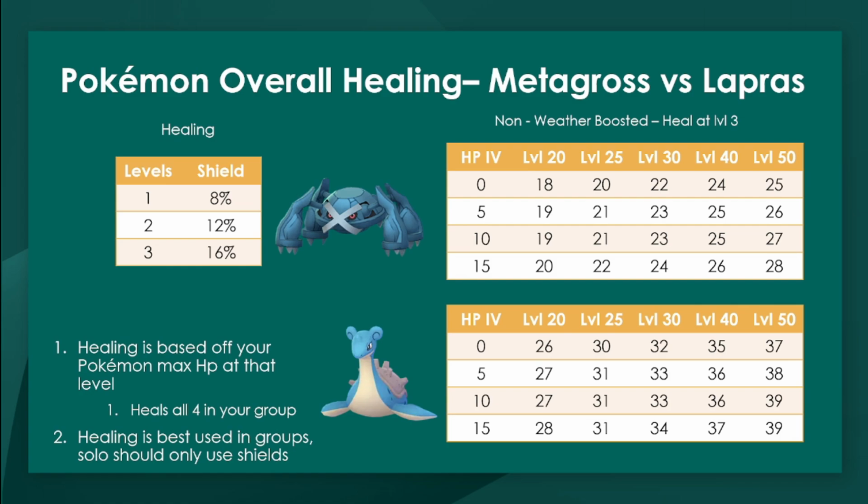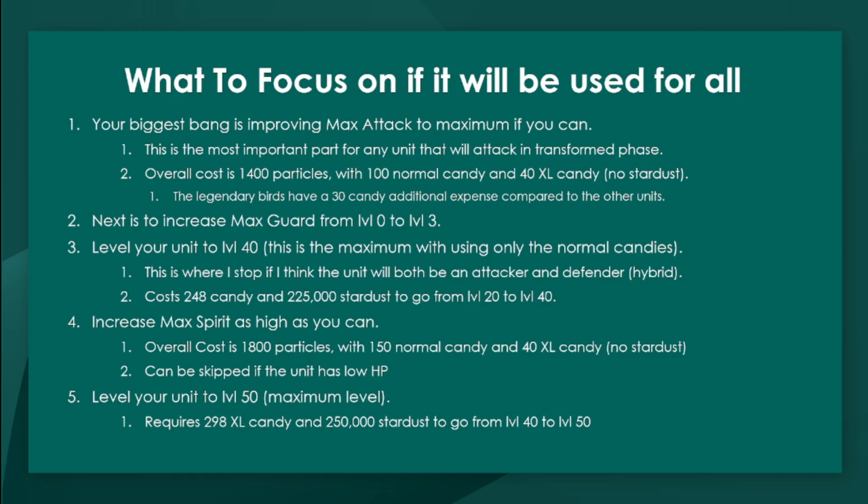And it is a very powerful assist, especially if the Pokemon that you're going against is just spamming area attacks and not focusing on the provoke on the guard. So with this, if you're going to be using an all, like my Metagross is. And I'm going to stop everybody right here. This is not the end of the video.